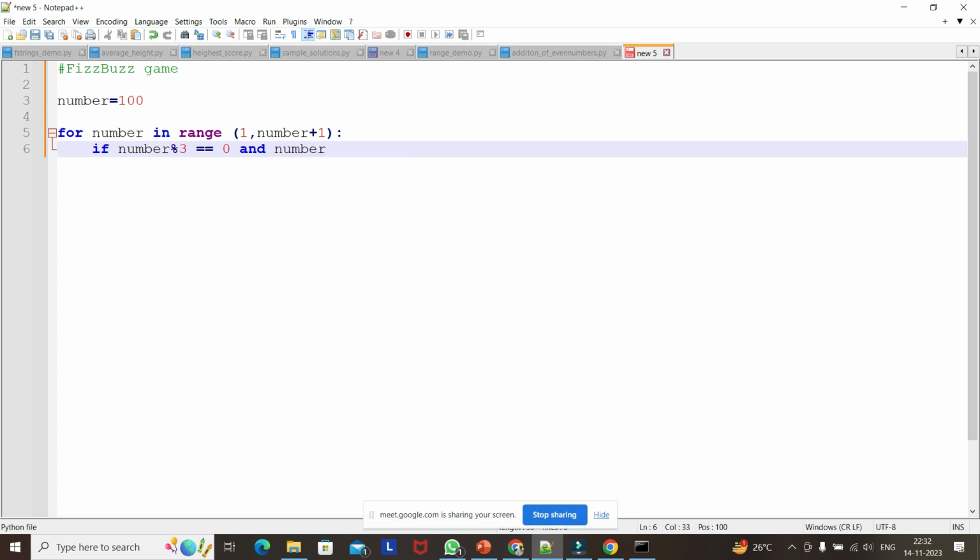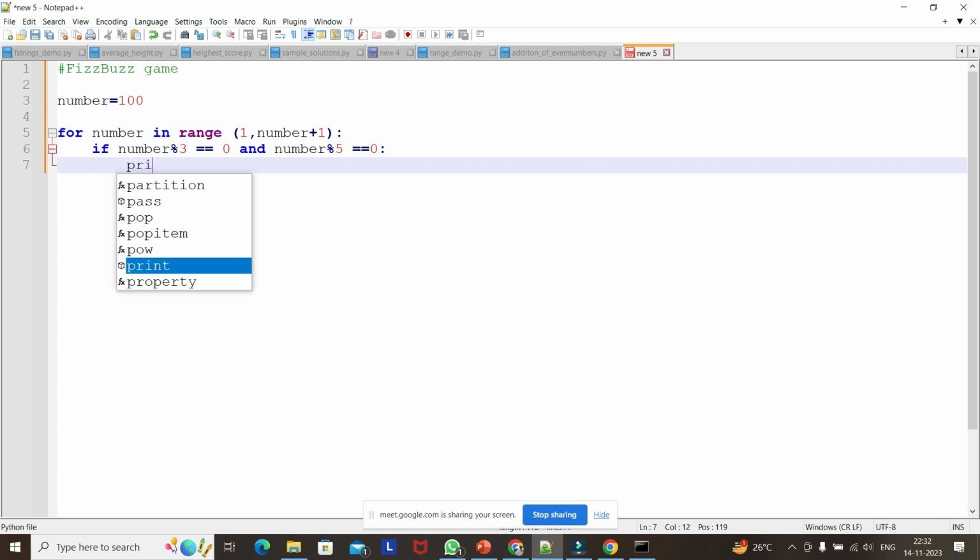Here we are checking the remainders actually. Remember, the modulus operator is to check the remainder. So if it is divisible or not, we are checking in the if condition.